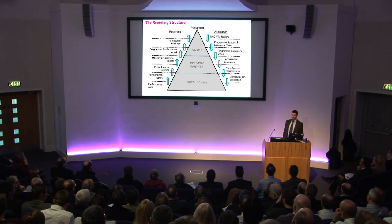So we had roughly 3 weeks to turn around raw data from the supply chain to a comprehensive programme report which went to government. To make that work, we had to source information at the lowest sensible level and rework it as little as possible. So the reports were designed to be modular, that you could lift elements of one report and put it into a report at the next level up.